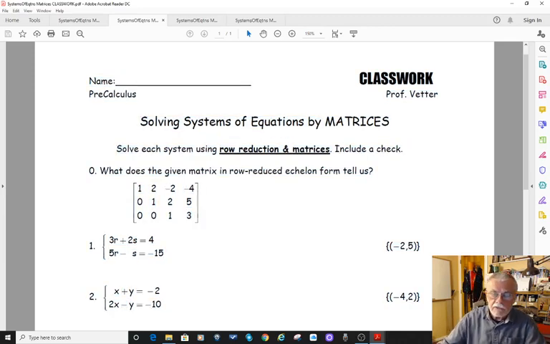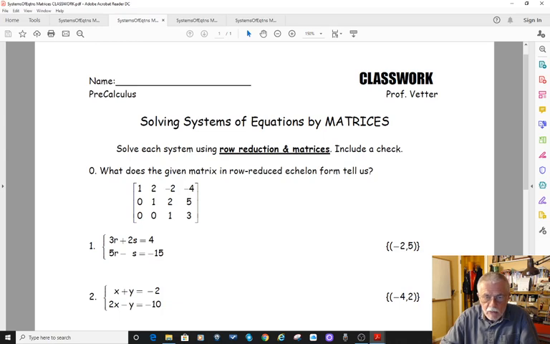Okay, welcome. This is part 3 of solving systems of equations by matrices. We're in chapter 12 in the textbook. Part 1, I think we finished up the algebraic solution, and then we did the theory using matrices. And part 2, we did some extensive notes on row reduction and what that means, and row echelon form. And we also spent some time on one or two large examples.